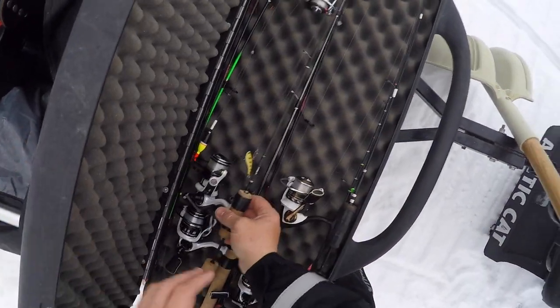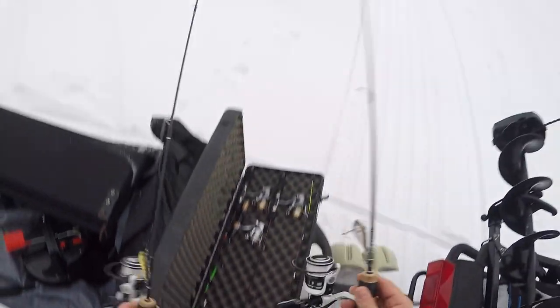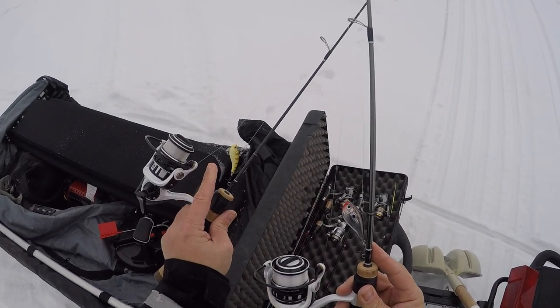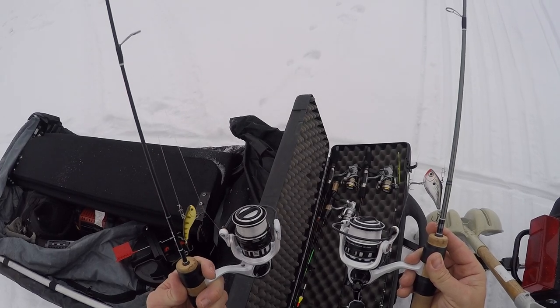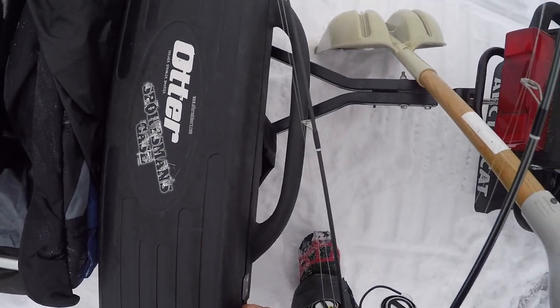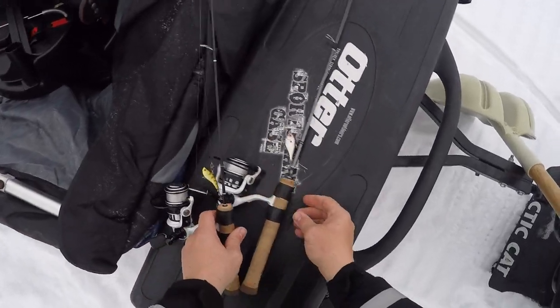Alright, so I rigged everything up last night for what I planned on doing today. I already got a number 5 Rip and Wrap on, and number 4 is a glow perch slab wrap. So, move and groove today. I'm going to see if I can stick some fish for you guys. Plus I kind of want to play with some soon. So we'll see how it goes.